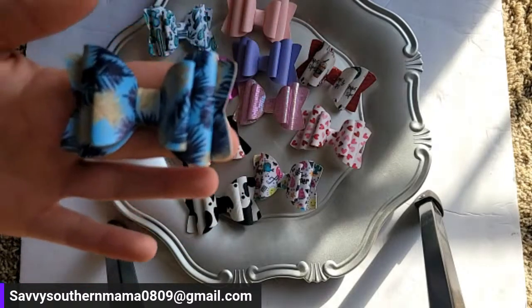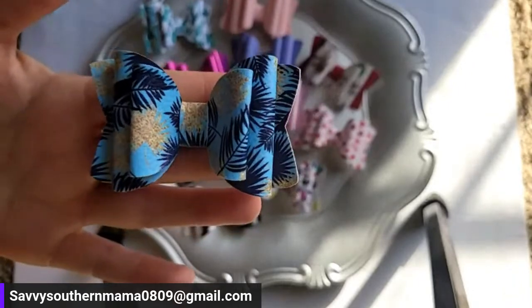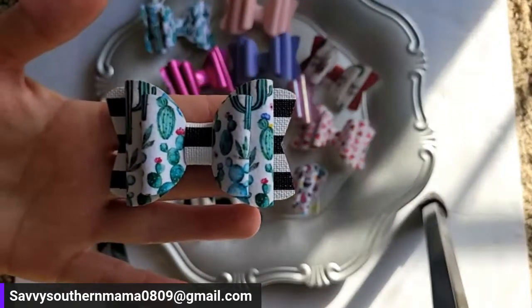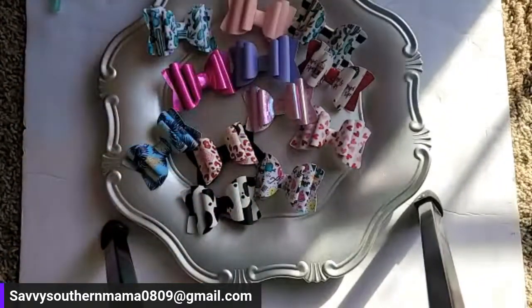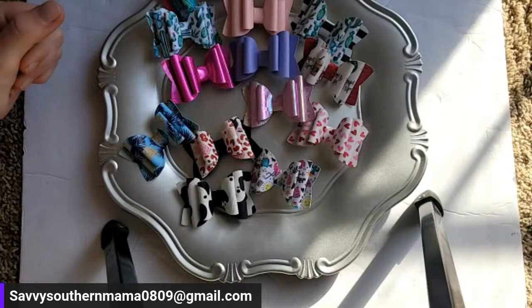And then this one is like tropical leaves. It's got some gold and I don't know if that's navy blue or black. Those are so pretty. But we're going to call it tropical blue. And I think I've already shown all the ones I, oh, here's one more that I haven't shown. And then we have the white cactus with the stripes. This one is the cactus with the stripes. That's cute. I like this one. So those are all the straw toppers that I have, but I can make more if needs be. Blue tropical, please. You got it, Miss Deb.